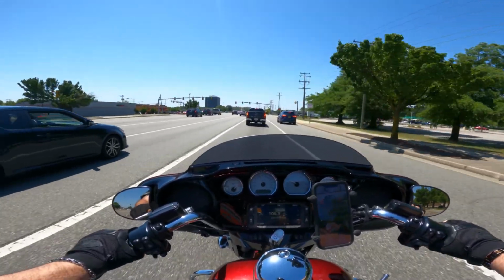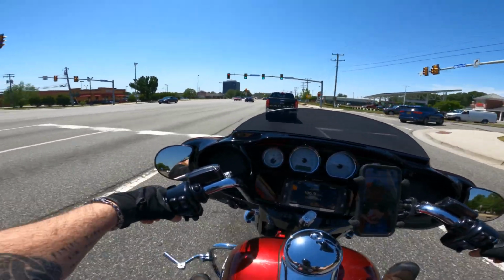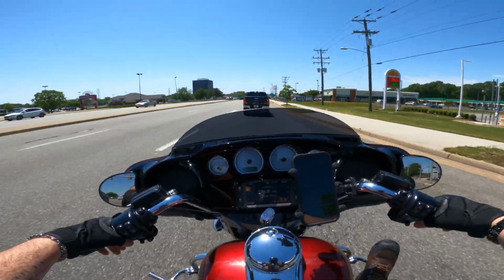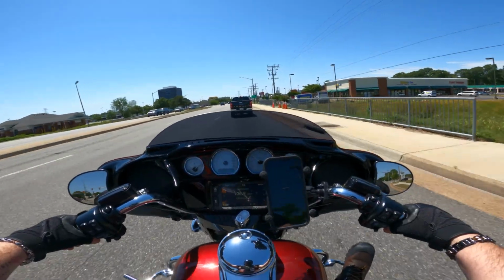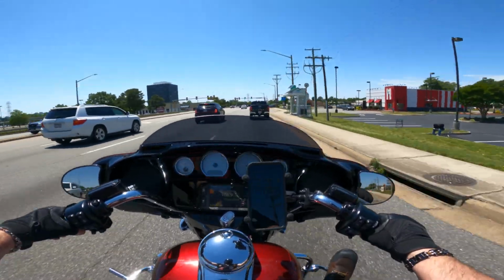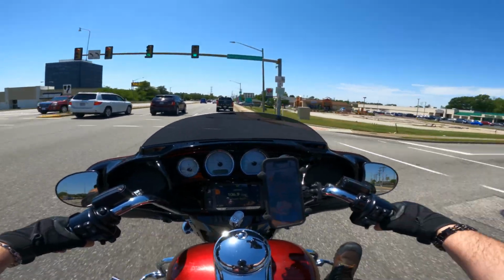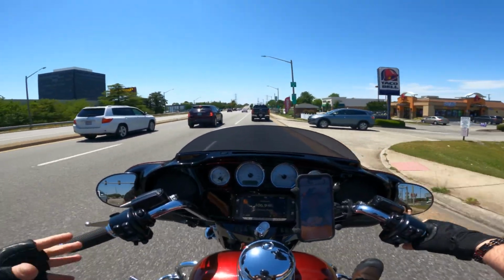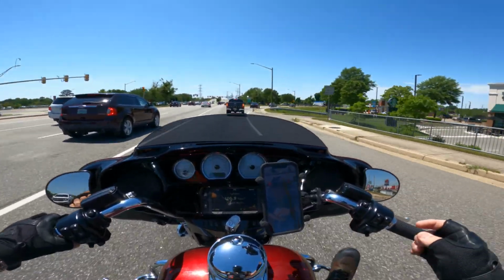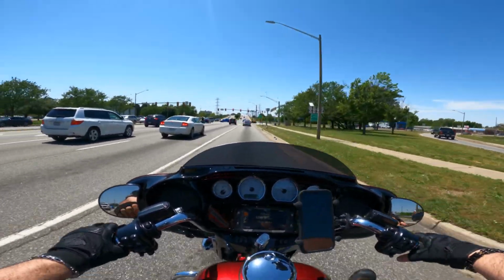Oh, I love the backfire on this thing. Oh, these pipes are so good. These are the Cobra Neighbor Haters, by the way. 4-inch outlets? Oh yeah, awesome sounding when it's warmed up. When it's cold, it doesn't. It's a little raspy when it's cold, but when they're warmed up, they sound good. They still got a little rasp to them. They're not a deep tone, but they do have a deeper tone to them sometimes. It's kind of hard to explain. That's the way it was explained to me when I got them.